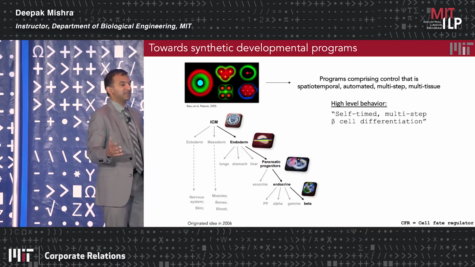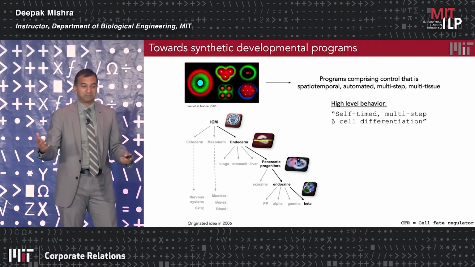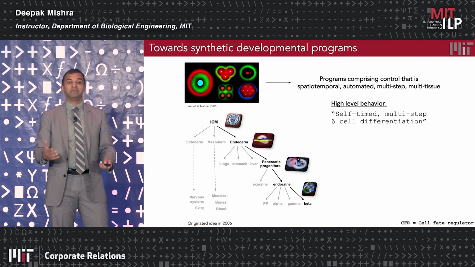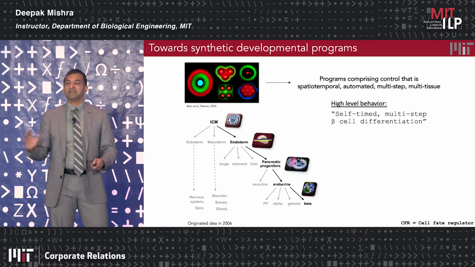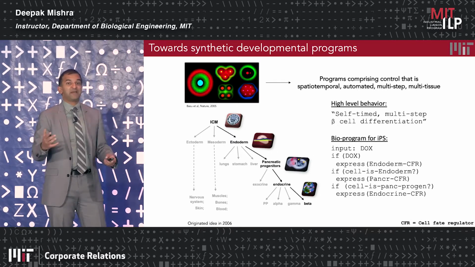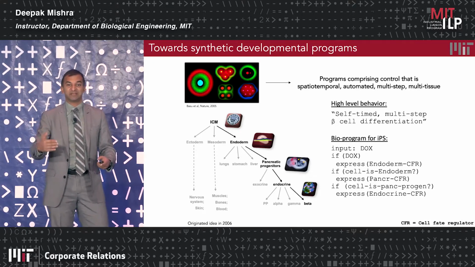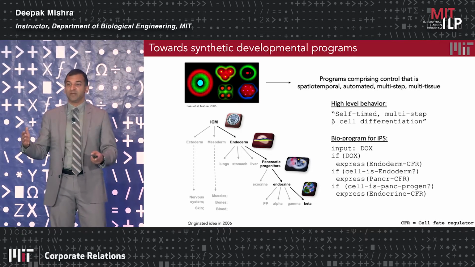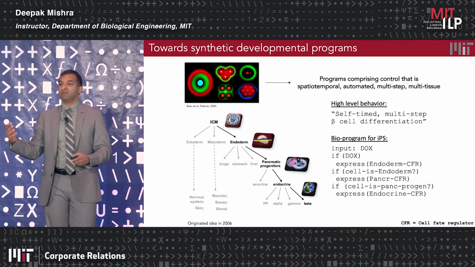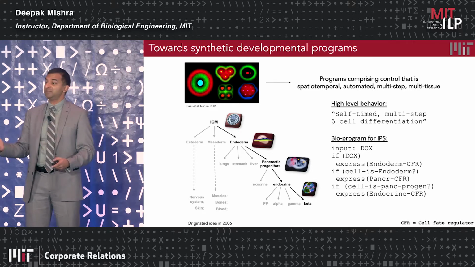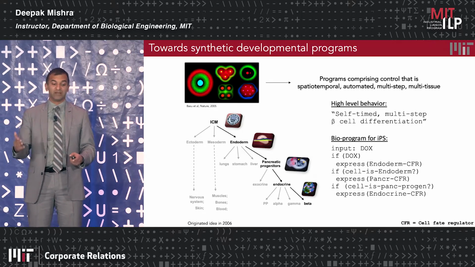If I am a stem cell, I need to become endoderm. From endoderm, I need to become a progenitor cell. And then I need to go into the endocrine progenitors, and eventually I might be that beta cell. And I could write a series of conditional statements. If I'm given an external small FDA-approved molecule, express a regulator, and if I'm in that state, express the next regulator. And that's a very traditional way of thinking. I can coax a cell among these states. But I started by motivating that we want to build organoids, and organoids need to have all of the different cell types. So a program like this is inherently going to fail, as it's written to only produce one cell type.